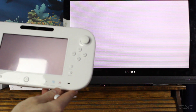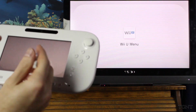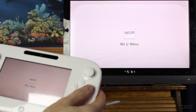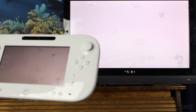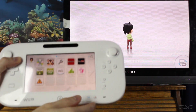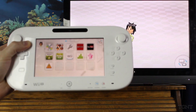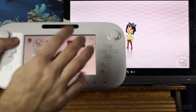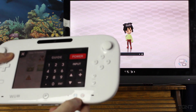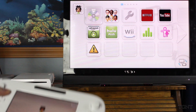The Wii U menu. This is the Wii U menu — I can't really control anything or tap it. And here is the Wii U menu. We see the Mii Plaza on the TV, but on the gamepad we see the menu of the games and stuff. We have Netflix, Hulu Plus, some updates we can do, Amazon, YouTube — all this is available on the pad. You can also switch it. I need to turn down the volume — that's going to come in handy. If we want to switch it, we can switch, and then our Wii Plaza will be here and all of our apps are up here. So that's really nice.